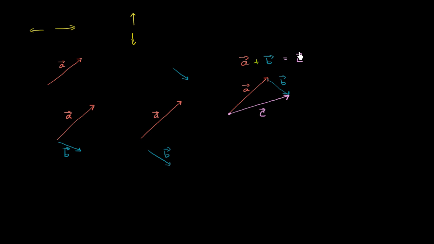And it should make sense if you think about it. Let's say these were displacement vectors. So a shows that you're being displaced this much in this direction, and b shows that you're being displaced this much in this direction. So you would have a displacement of a, and then a displacement of b. What is your total displacement? You would have been shifted this far in this direction, and then shifted this far in this direction. So the net amount you've been shifted is this far in that direction — that's why this would be the sum of those.